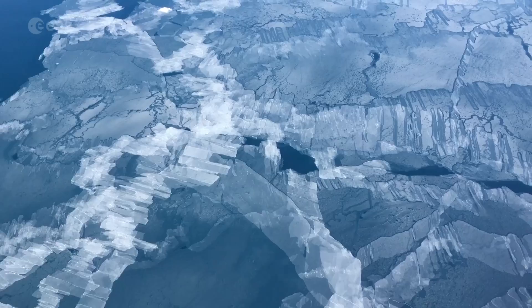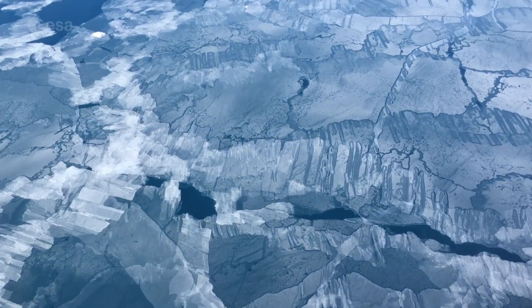The creation of these ice charts greatly benefits from the new Sentinel-1 data. We get Sentinel data from ESA and use it to make ice charts of Greenland. Especially in wintertime, it is very dark in Greenland. The good thing about Sentinel is that it is radar imagery, so it does not matter whether it is dark or daylight. Also in periods with bad weather, where we have a lot of clouds in Greenland, it can still see through the clouds, so we can see where we have ice and where we have open water.